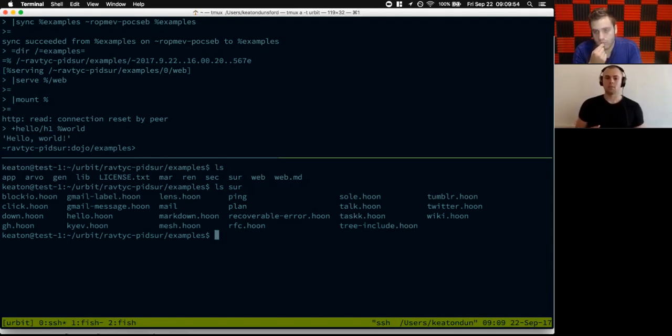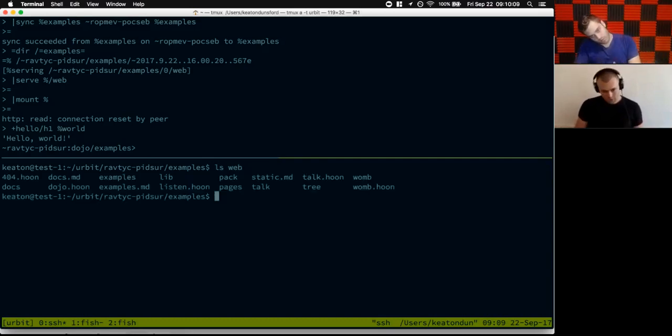So if you want to use the same type, this is what a tweet actually is, the definition, and you want to share that between the app file and the mark file and the web file, and you want that to live in a single place, basically. And then web, of course, is where all the web files get hosted.